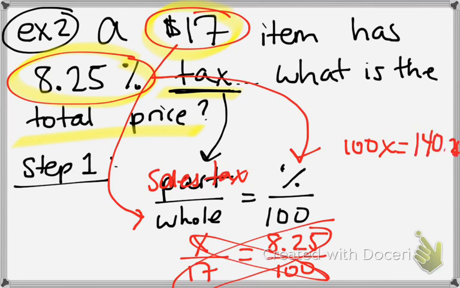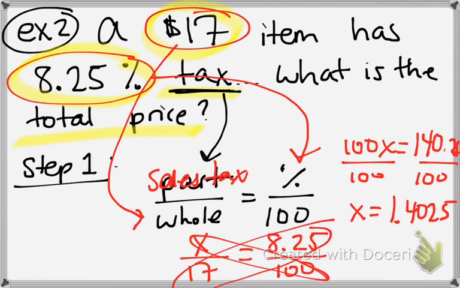which apparently I can't write, divide by 100. In case you haven't figured out by now, dividing by 100, if there's no zeros, is really just moving the decimal place 2 to the left. So how many hundreds are there? There's 100 and then 40 remaining. Now with money, we only round to the hundredths, so I don't even need that 25 at the very end. Again, X was my sales tax.